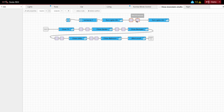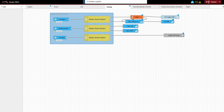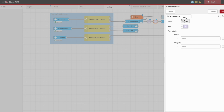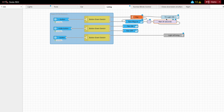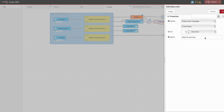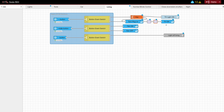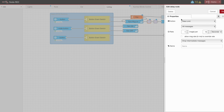Oh, and you didn't see that in my demo at the beginning of this video, but I'm actually also adding my blinds, so my electric shutter. I'm just gonna pass first a daily node. So I'm gonna leave a few seconds before turning on the plug and then turning on the TV. Although it should turn on by itself, just to showcase what we can do. And by the way, you can hide or unhide a node. So for the delay, I usually like to hide them. So I'm gonna press there. And that's the way I do it.